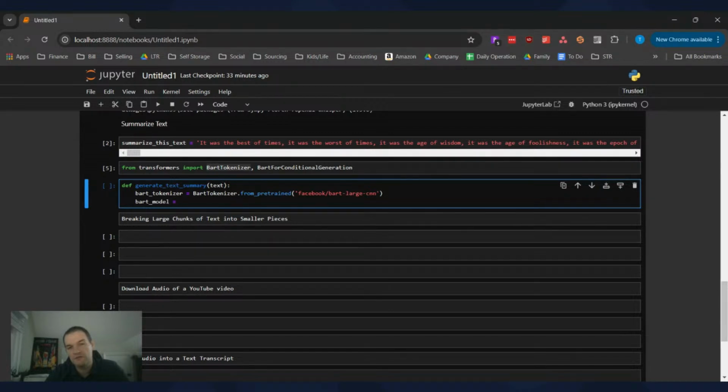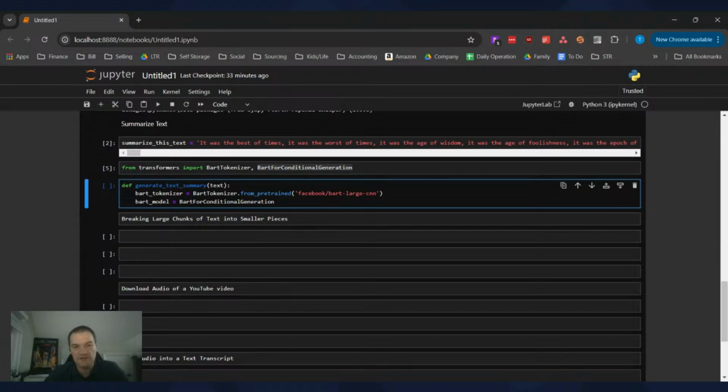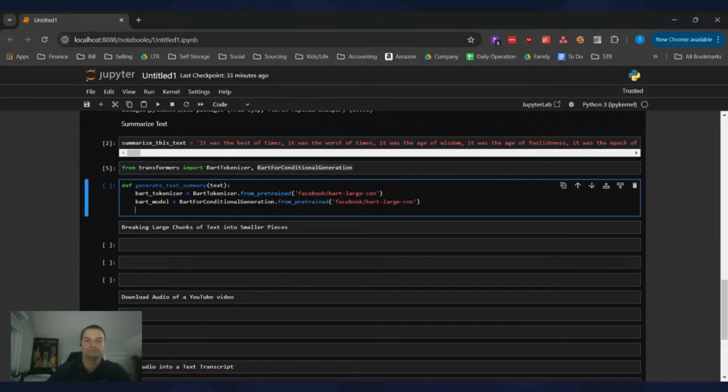We also need to set up the model for the conditional generation. And so we do the same thing here, and we're going to use the exact same model on it. So we're bringing this line down here too. So we told it the tokenizer to use. We told it the model to use. Now we have to actually take the text and do the transformation here.